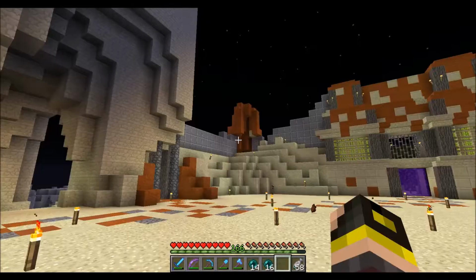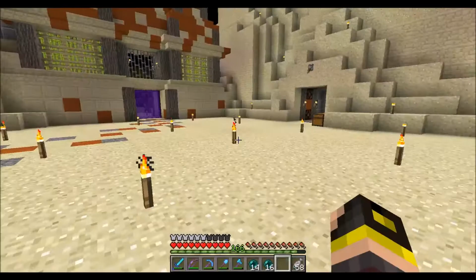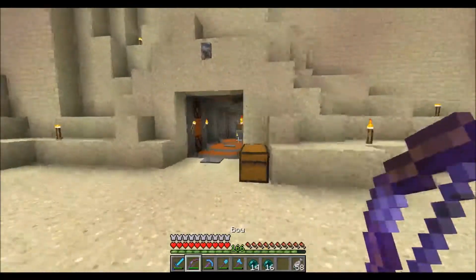If I can just hit F5, yeah, there we go. Okay, and let's throw our armor back on so we don't get snuck up on by a zombie.